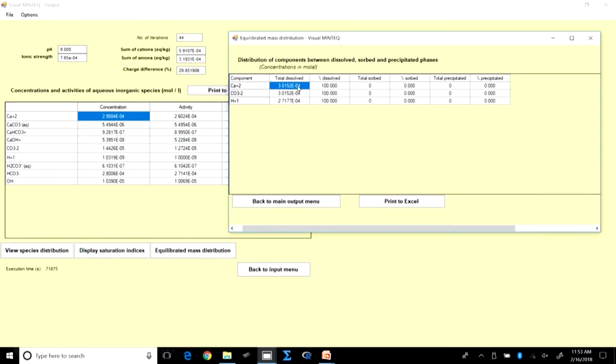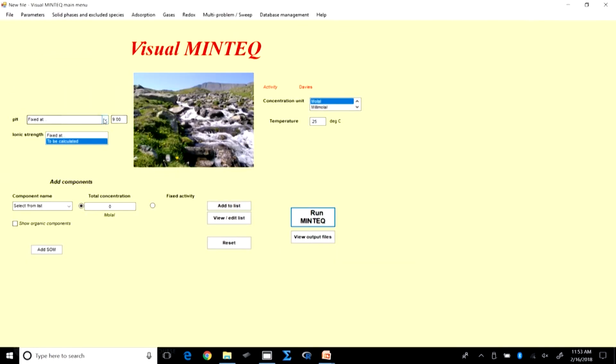So, here you see that the total solubility of calcium decreased, and it is now 3 × 10^-4. And again, obviously the cation is going to be at a relatively lower concentration. Why is that? You have the relevant complexes taking up the share of this particular calcium. So, let us go back to the main output menu, and let us do it at lower pH, let us say at around 3.